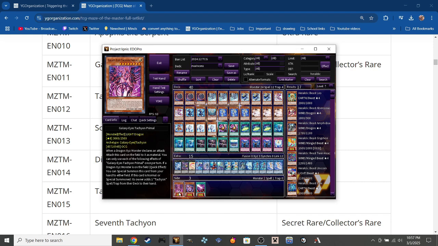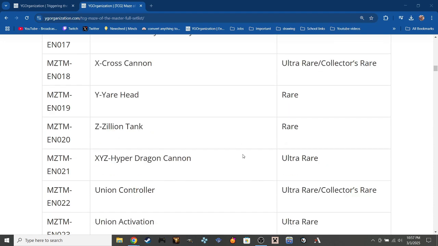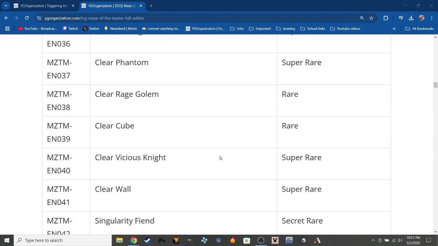I want to play Galaxy Eyes Go Second OTK, okay? But there is a little thing called the FTK, the Galaxy Eyes FTK with Catapult Turtle. So yeah, fun stuff. Anyways, other than that, the big reprint is Mochar.